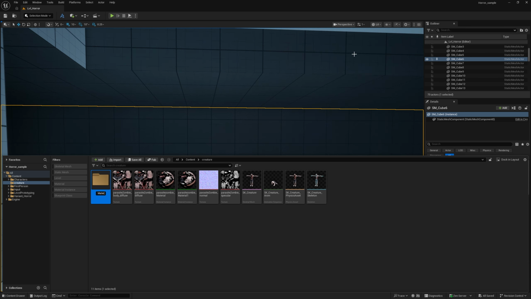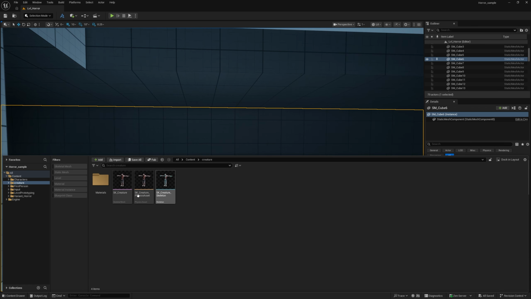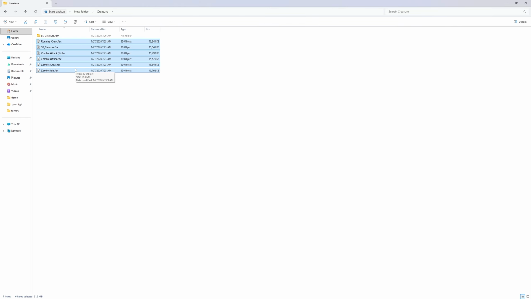Also, I need to delete this one, the animation, because we will do it again, and then delete forest. And then I have all the skeletal mesh and the physics asset files. Again, save everything. Okay, also I need to import the animations, but before importing them, I need to create a folder called animation, then double click, and I will select them all, but not the escape.